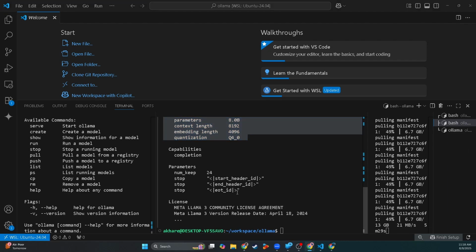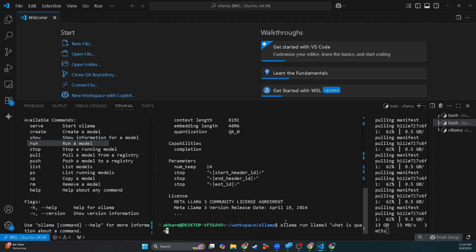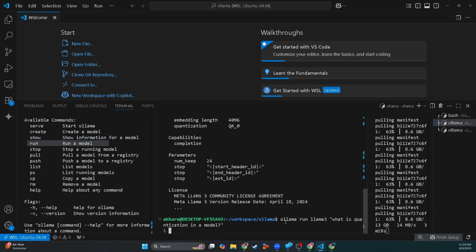Now, what can we do with having the local thing running? One more interesting thing you can do is run Llama 3 and give my prompt right here, say, what is quantization in a model. In this way, you don't have to start the model and then run it. You can just run it in one go and continue.